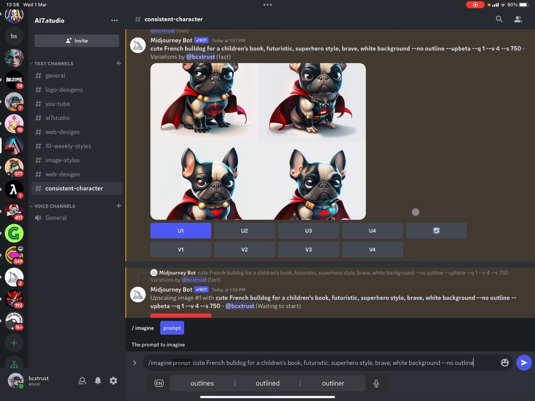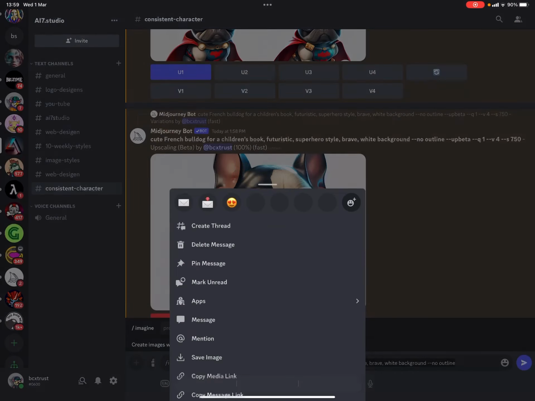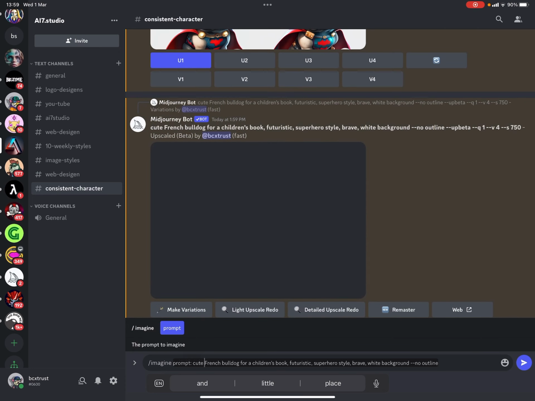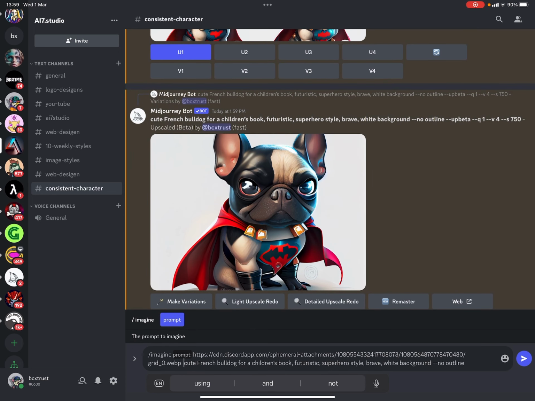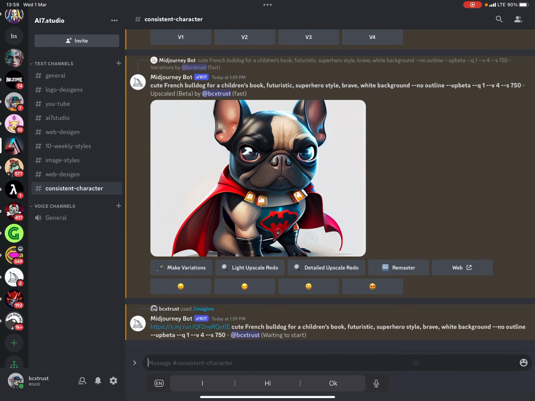We will put the link from this into here and use the same image prompt. Then we're going to change some positions or add something to the prompt to make a stable character. So we have this mean guy here, and I will copy the media link and add it to the prompt we used before, so it will be just the image URL and then cute French bulldog, blah blah blah. I will copy all of it again in case we have to do it again.